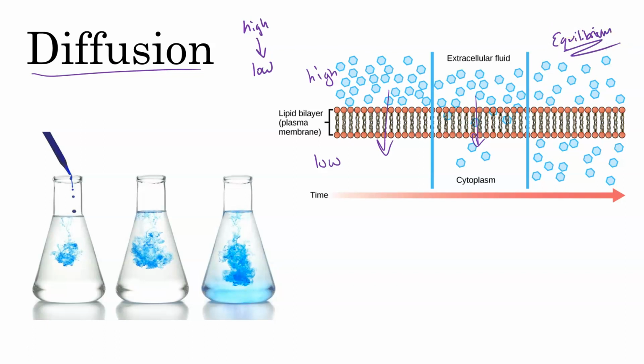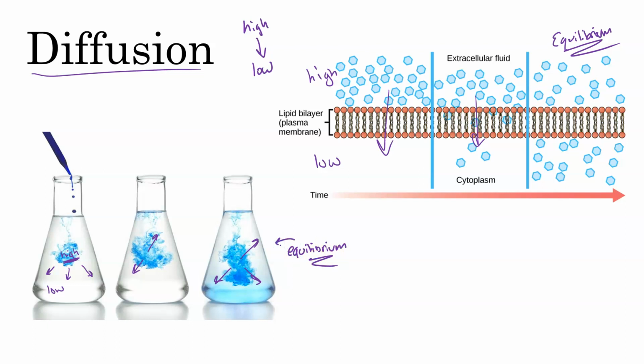Okay, that's ultimately the goal of any diffusion or molecule going through diffusion. Here, there isn't a membrane present. However, when you drop food coloring drops into water, it is obviously going to go from an area of high concentration out to fill the beaker to where it is very low concentration. And again, you can see that it is spreading, and eventually, if enough time happens, the beaker will become uniform color. At that point, there is an equal concentration or an equal distribution of molecules within the solution of that beaker, and equilibrium would be reached in this case as well.